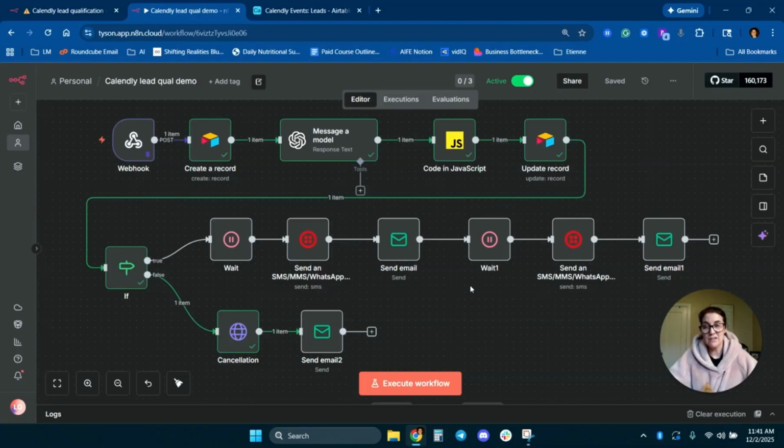But if you are taking sales calls, I highly recommend that you implement this. Or if you're working with a client or you want to work with a client that has sales calls or they're taking a lot of sales calls, implement this for them and watch their pipeline change. And be sure to measure that before and after impact because then you can leverage those results in future dealings with clients. Now you have a full-fledged lead qualification and nurturing system, so you don't have to worry about checking the Calendly questions for every single event that shows up on your calendar. This is also a system that you can build and sell to service-based businesses to save time for them and increase their close rate and show-up rate.